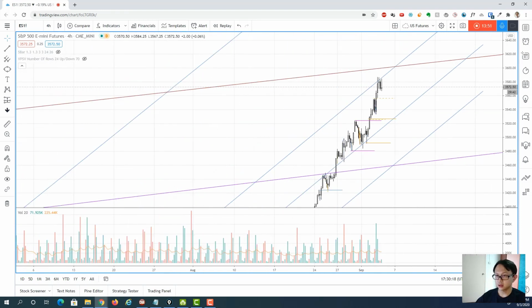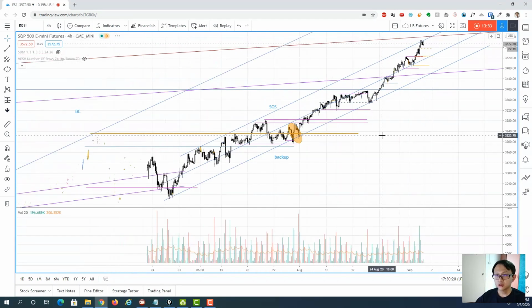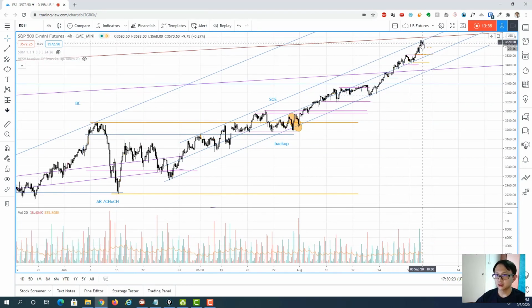So this is actually the up channel that I have drawn. You can see that it's currently at the channel overbought. So this is the overbought of the channel. Every time the price reaches here, we have seen some reaction. So here's another chance for the price to show some kind of reaction. And if this channel is working, let's just see how the price will react. Otherwise, the next level will be around 3600, based on another trend line that I have drawn up.